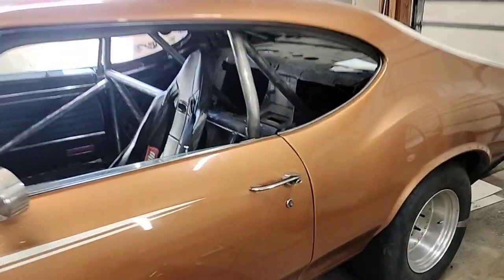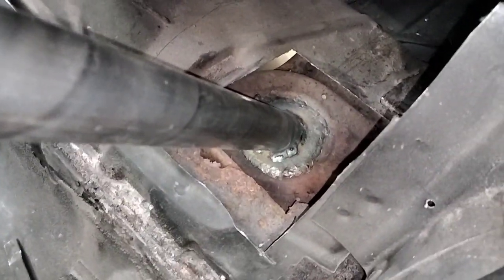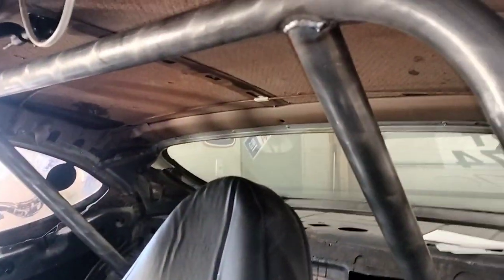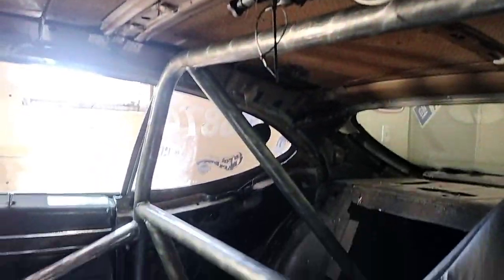Guys, it's Cutlass, and we are all welded up. Not too bad. Everything's welded in pretty good. The welds came out pretty decent. Nothing too crazy. We did get one spot with a little pour there, but I'm just gonna knock down the little pour spot.